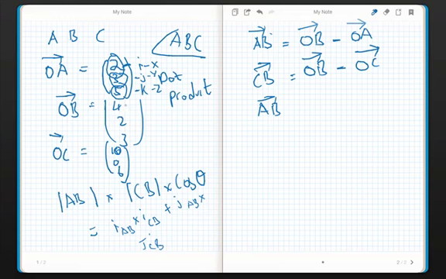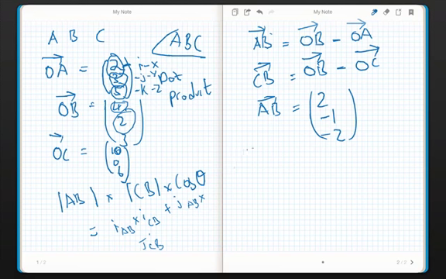How do we do this? We take the components and subtract them. So, the OB I component, that is 4, minus the OC I component, that is 10. Except we're doing OA and OB, my bad. So, we take OB, 4, and the I component of OA, 2, and 4 minus 2 is equal to 2. We do the same for J, that is 2 minus 3, minus 1. And we do the same for K, 3 minus 5, minus 2.